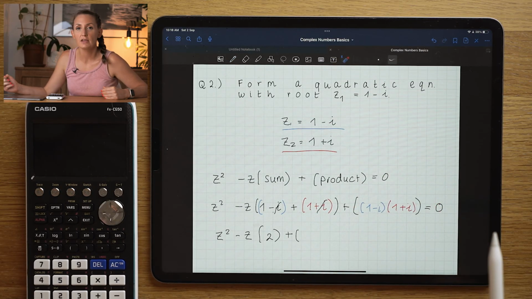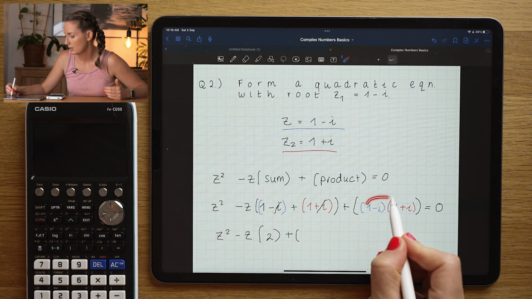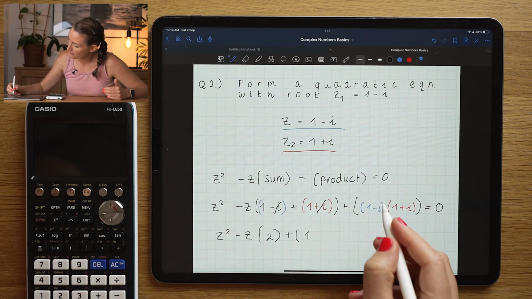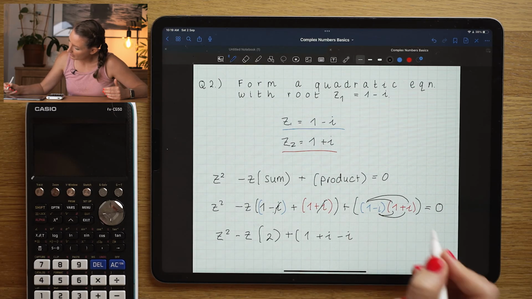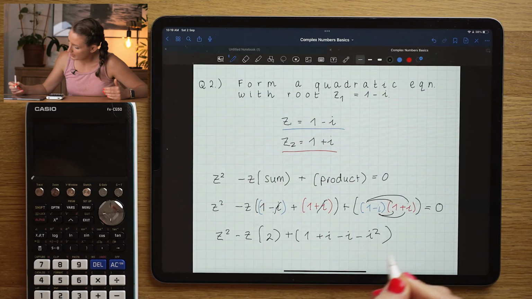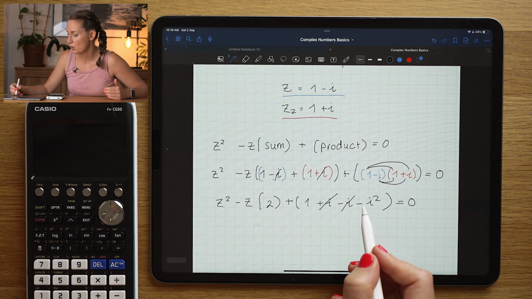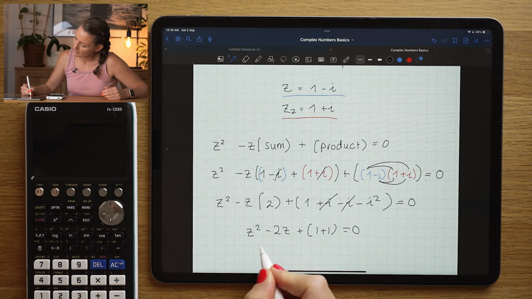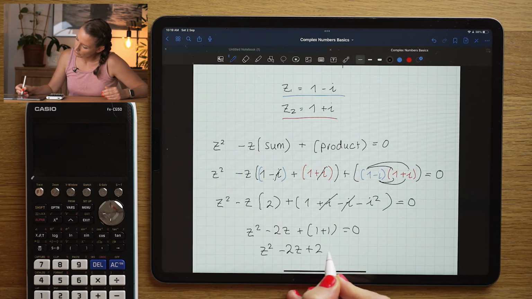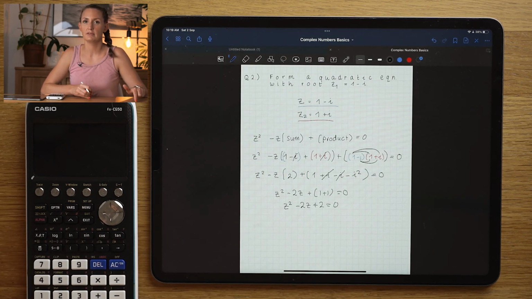Now remember, in the previous series we covered how you could expand double brackets which include complex numbers. So 1 times 1 is 1, add i, minus i, and that would be minus i squared. These two would cancel out as they have opposite signs. i squared is minus 1, so minus minus 1 would be 1, and then we would have 1 add 1, which would obviously be 2. So to summarize, if you've been given one root, you can automatically find its conjugate pair. You can find another root.